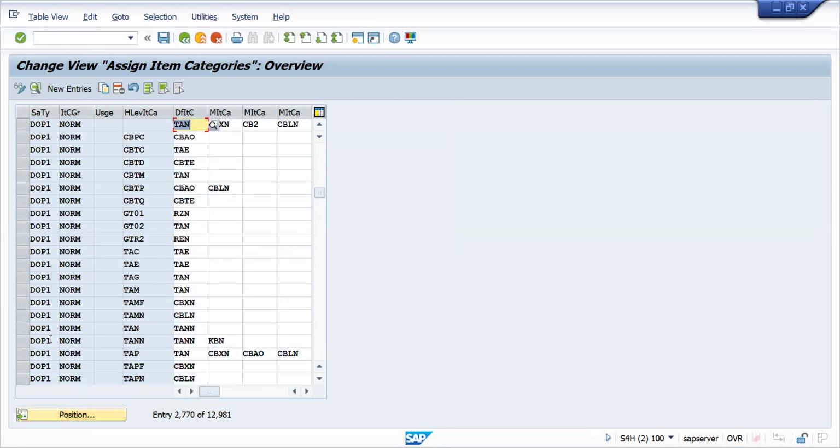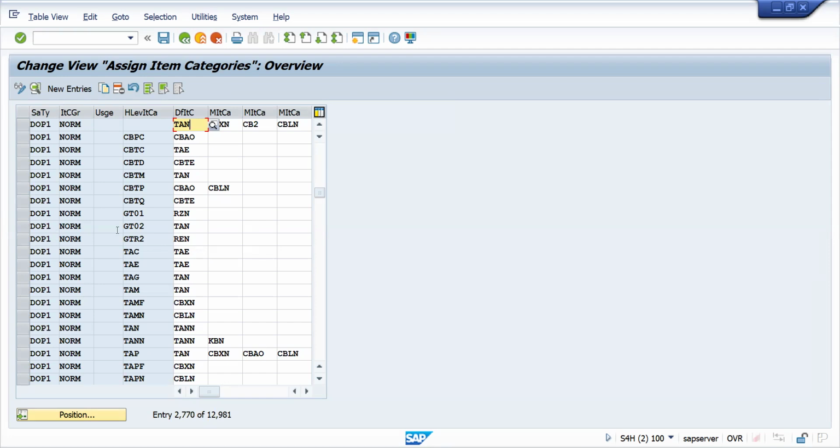I would like to tell you one thing. For testing, you can modify this one, but you have some more item category called TAO, which you can copy and use. That is for your milestone and periodic billings. TAN you can also use, but I would suggest in real time, if you are implementing for the first time, you take a separate item category. What could be the reason? I will explain it in a few minutes.